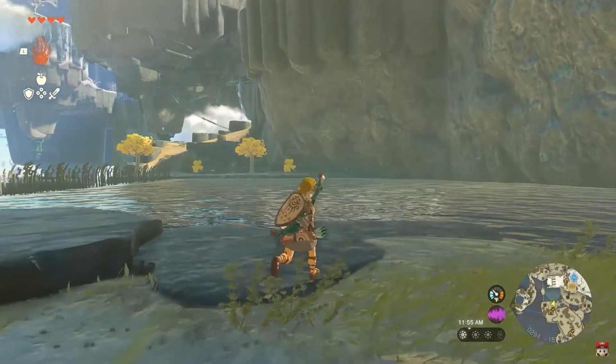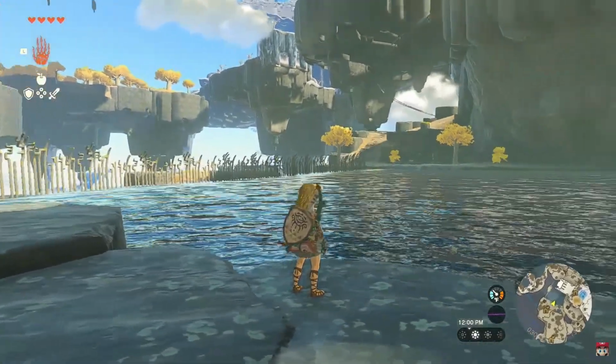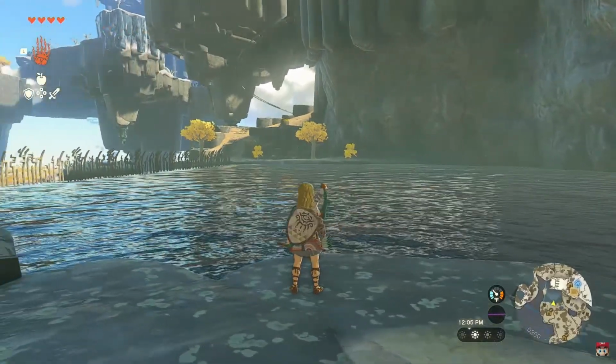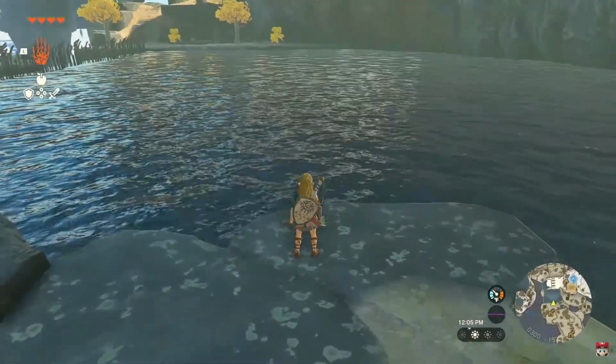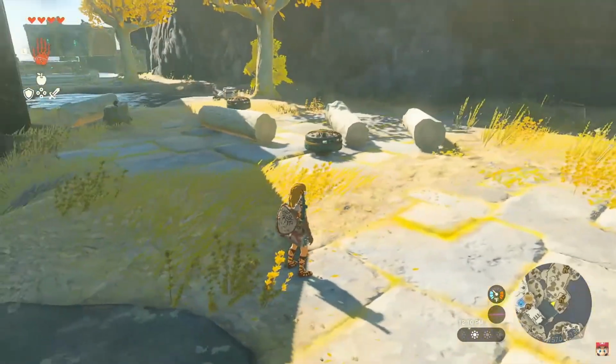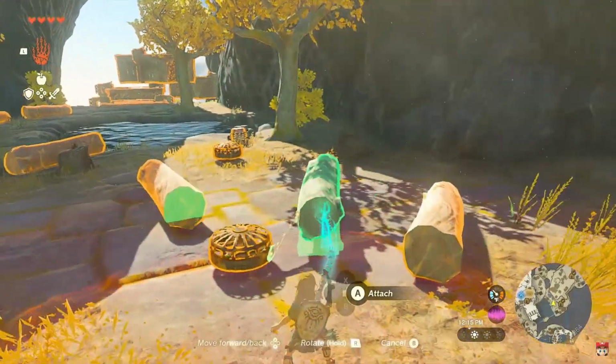Some of the Sky Islands even have rivers. We'll want to cross this one. But the river's too wide to swim across. We need a boat. Don't tell me he's gonna do the whole crafting thing. There isn't anything that resembles a boat around here. Aonuma, stop. So, we'll lift up this log and attach it to a second log.